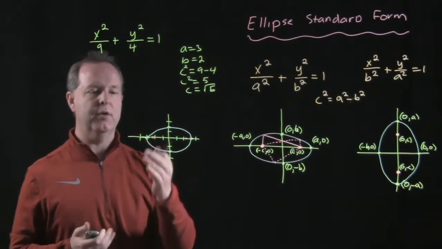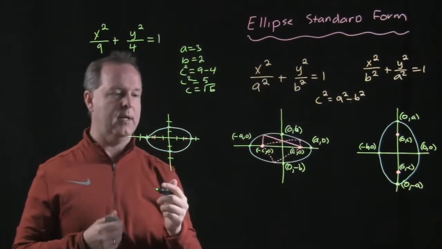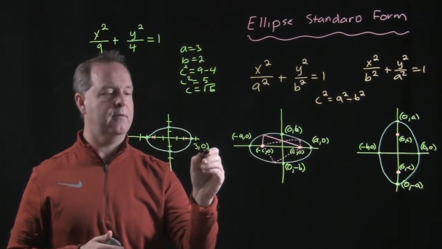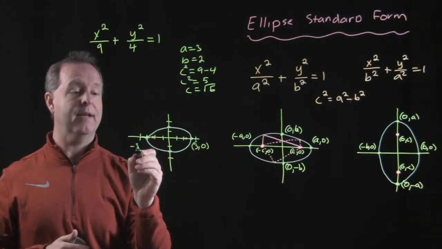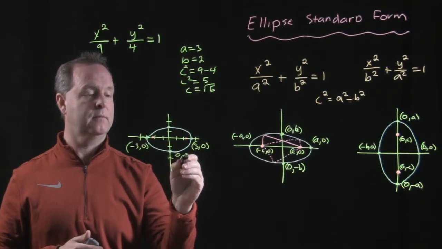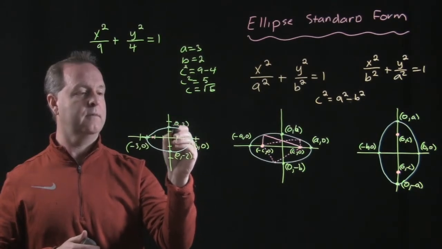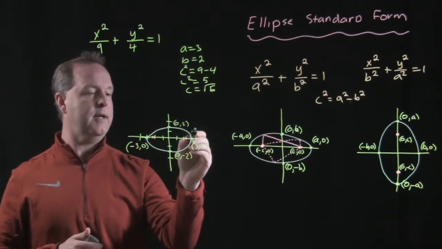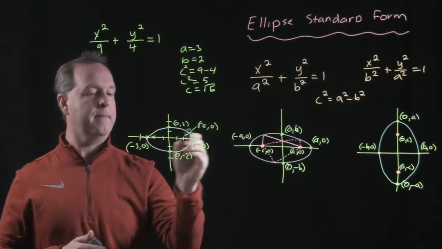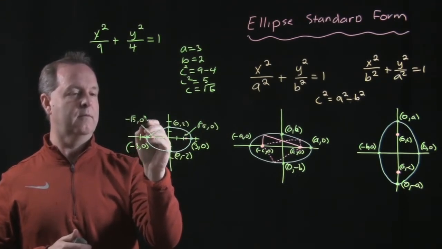And then it'd probably be good to go ahead and label those points, so you know and I know and everybody else knows that we know what we're talking about. So this particular point, the endpoint on the major axis, is at the point 3 and 0. Over here, this point is at -3 and 0. This point down here, I go over 0 and down 2. The upper point on the minor axis is the point 0 and 2. And the two focus points, this one right here is at root 5, 0. And this one over here is at minus root 5 and 0.